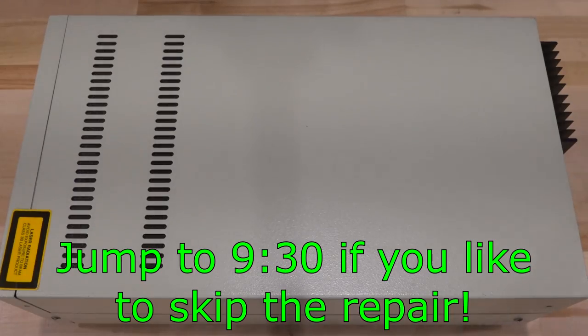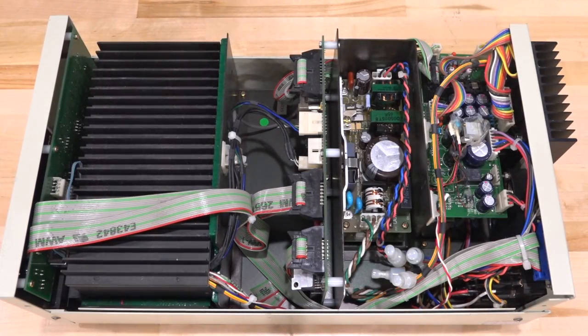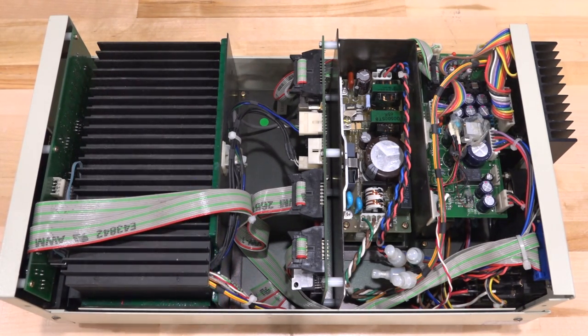Let's get started and take a look inside this unit. Taking the screws off, we can peel the label off. Looking at the different sections, there's some really unusual bodge work done over here. We can see a power supply section, a line voltage selector, and some control circuitry for the tunable laser module, which is fully enclosed and embedded. This spacer here is quite soft and squishy — probably for thermal isolation and vibration/shock absorption. All these cables come out controlling the laser. This almost looks a bit like a prototype; there are probably newer, more refined models.